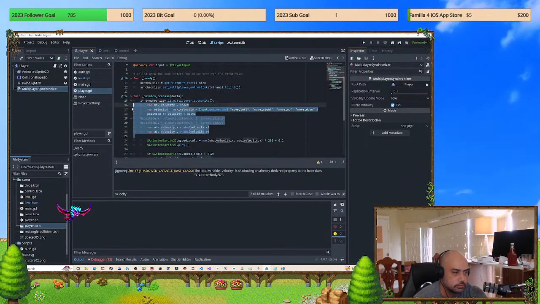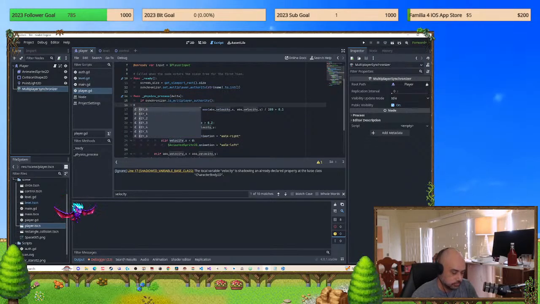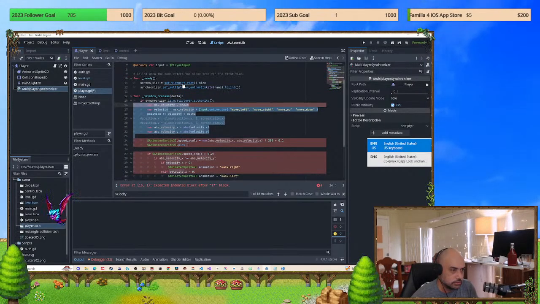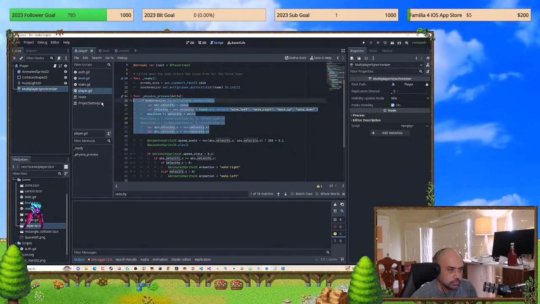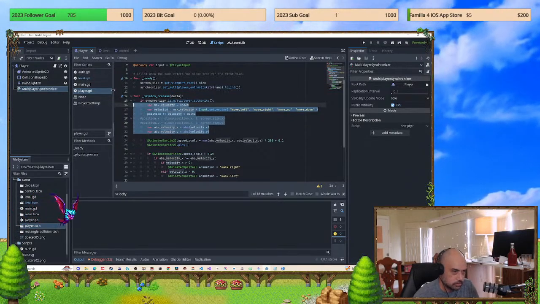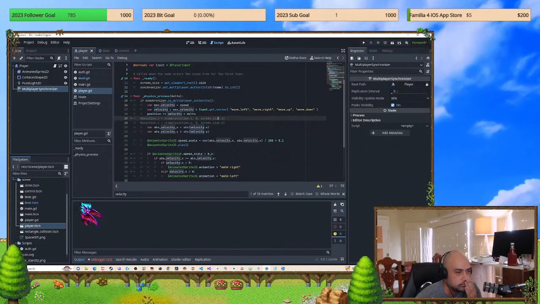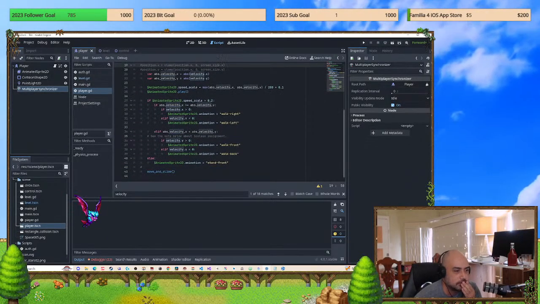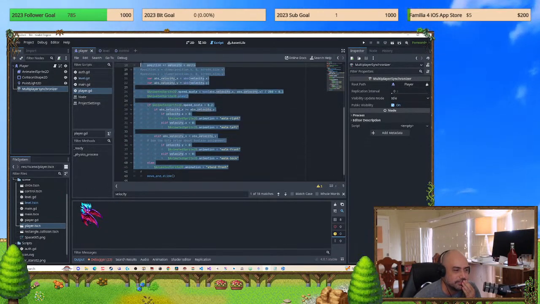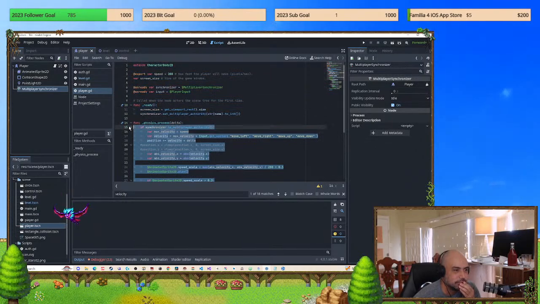What we'll do is we'll comment this out. Oh shoot, Control Z. We'll comment this out. Actually, I need the velocity. Maybe I'll just comment out everything, because otherwise it'll all break. That's probably why I didn't do it till now.